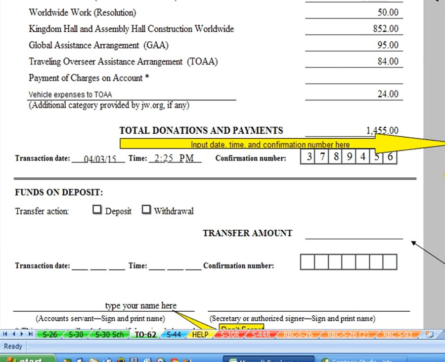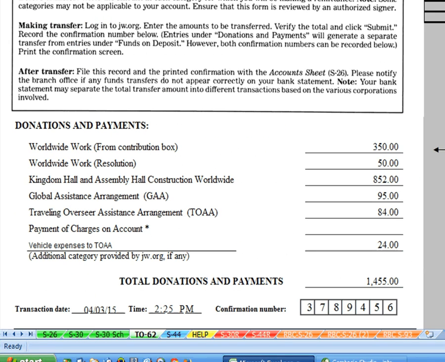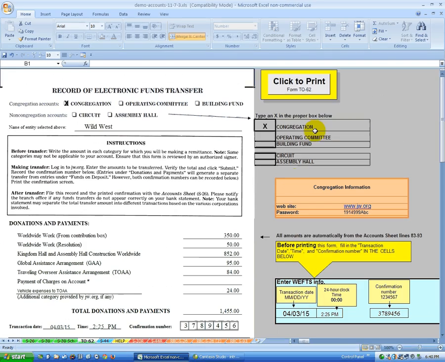Okay. So now if you look to the left, you'll see that these numbers that we just typed in here automatically fill into the form. We can get rid of that yellow arrow by clicking on it and hitting delete. There you go. And you see here the form confirmation number fills in for you, as well as the time and the date. The only thing you have to remember to do is type your name in down here and go up to the top and click on the print the form, and you're done.